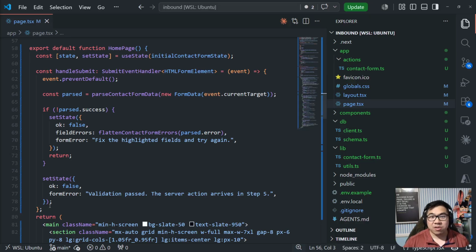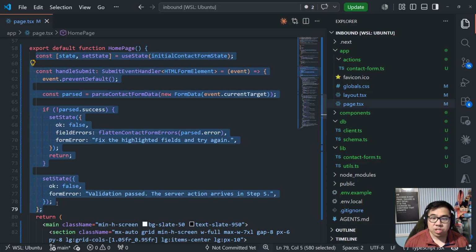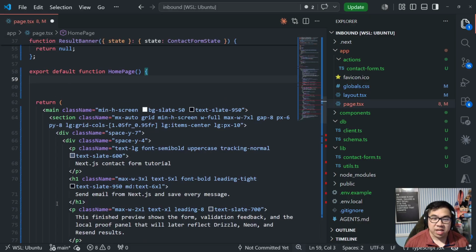I wish that AI defaulted to that, but unless you explicitly ask for it, it's not going to reach out for those particular tools. So let's go in and start replacing stuff. First, we're just going to copy this and we're going to remove it. So I just deleted this whole chunk here.